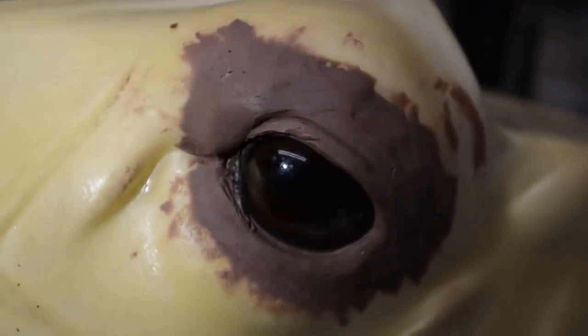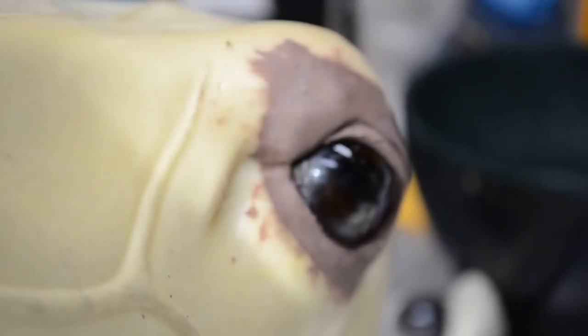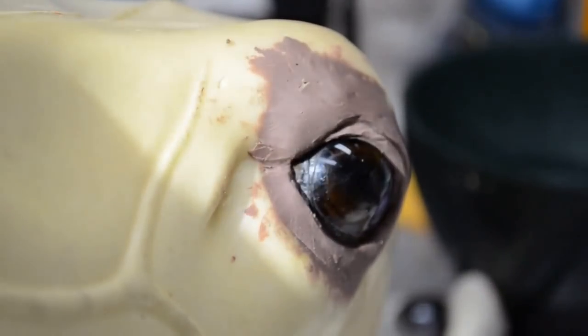Now on the little deer, I'm going to sculpt the nictitating membrane in place. I'm going to be using the black epoxy sculpt mixed with a little bit of brown.